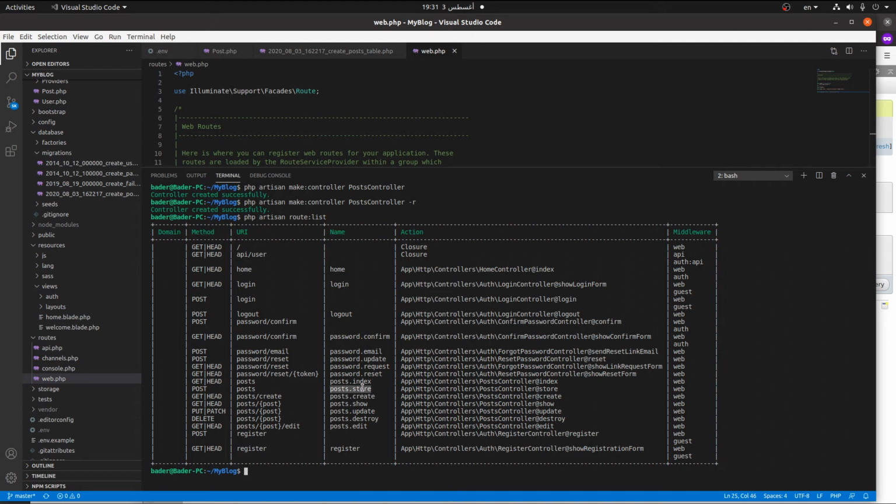Okay, so we have to be very specific here. If we want to get the index, we have to pass a get request. If we want to store, then we have to pass a post request. If we want to go to the create function, we have to type this in the URL with a get method.